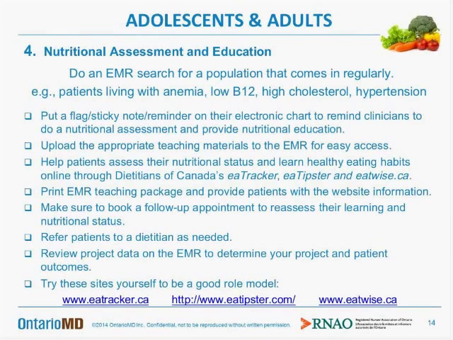Okay, let's move on to the teen and adult population. We have a lot of patients who come in regularly for conditions like anemia or high cholesterol or hypertension, and there's that group that come in for their B12 shots regularly. These regulars are really good target groups for projects because you can easily identify them and they all have the same sort of background in the sense of their health issue, and so it makes it easy to work with them for a project.